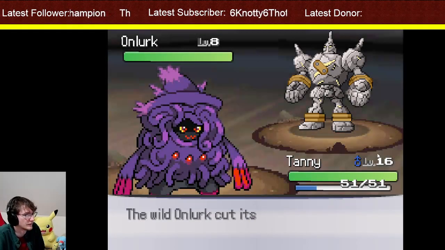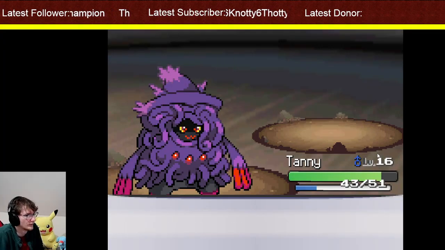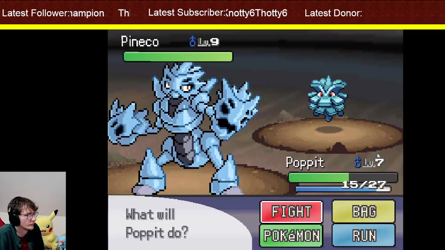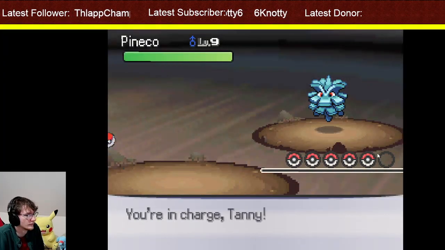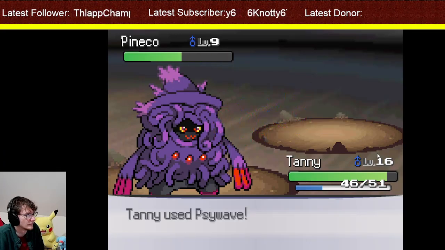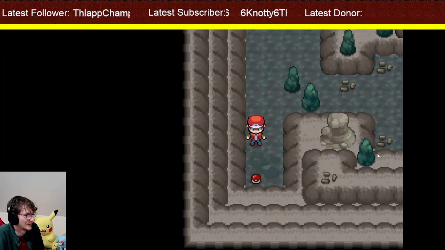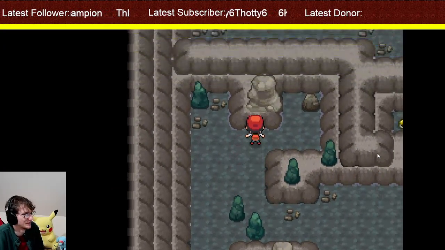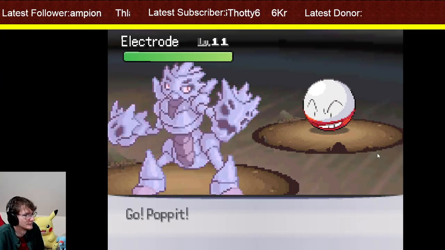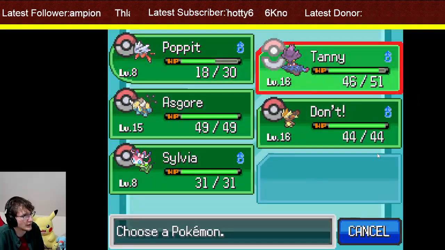Good. Okay, so it's a ghost type. That's good to know. Nice try, my friend. You can't explode a ghost, silly. Okay. I need to be careful of this one. A rock steel type. Okay.